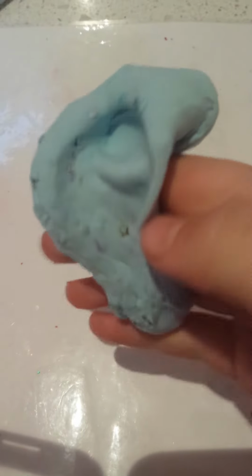So this is what it looks like after mixing it for about 5 to 10 minutes. Came out a really nice blue, and you can still see the glitter, especially when you kind of stretch it, and then the glitter shines in the sunshine.